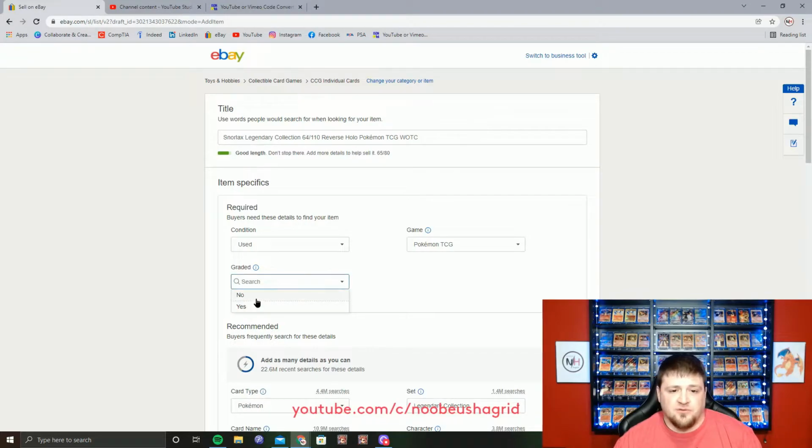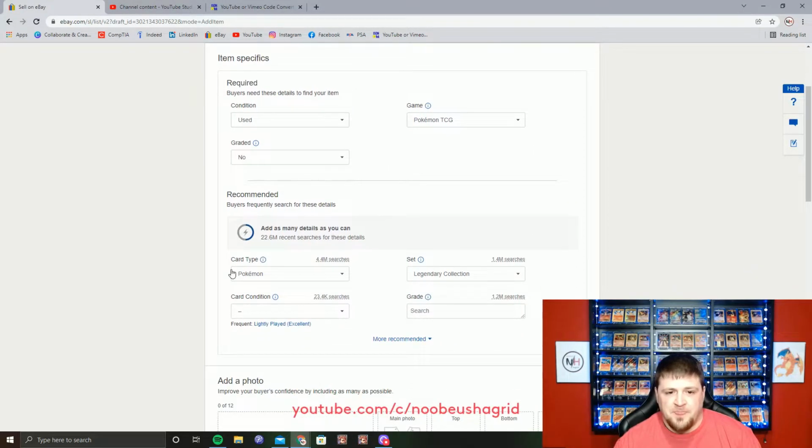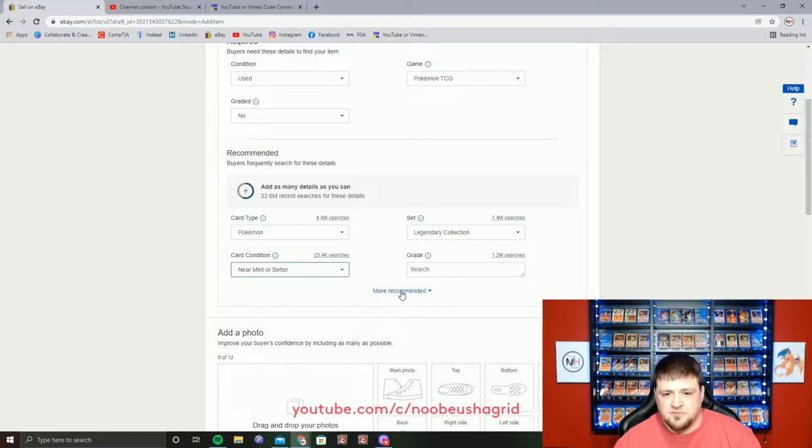So graded, no, this is not a graded item. If it was, I would select yes. Condition is used, Pokemon TCG. Card type, it is a Pokemon. It is from Legendary Collection. Card condition, I will say near mint or better.